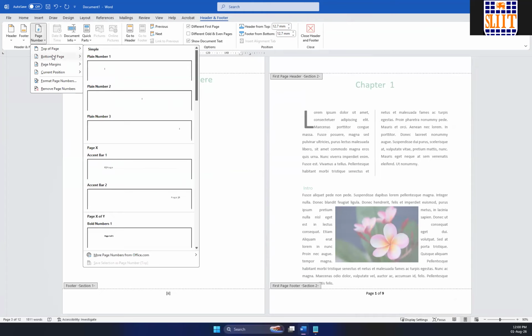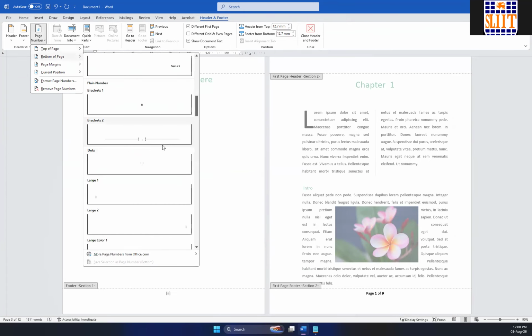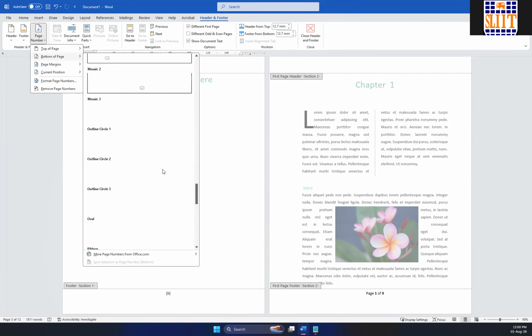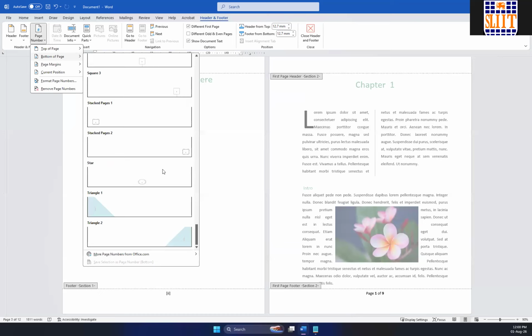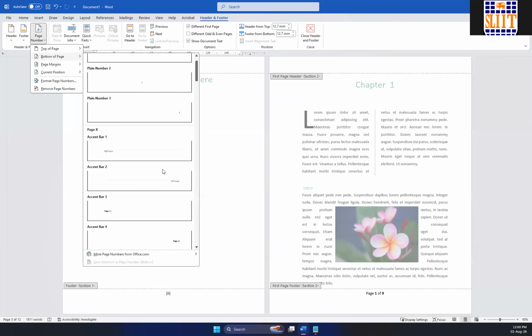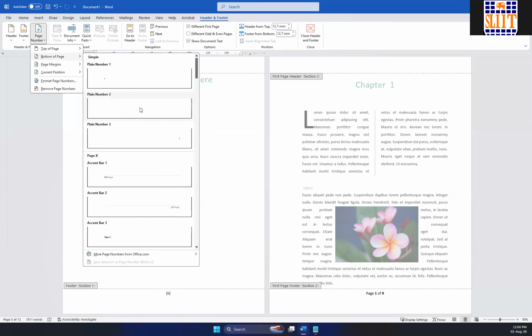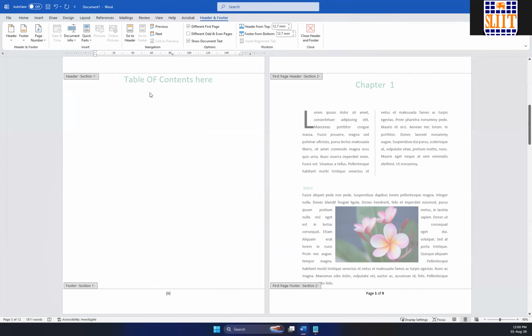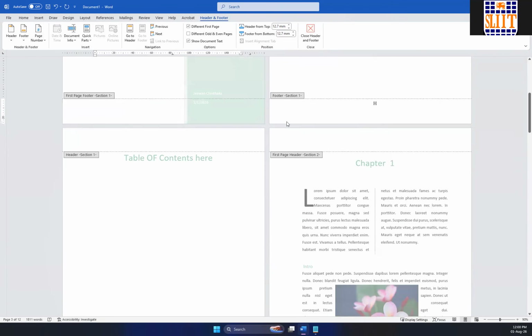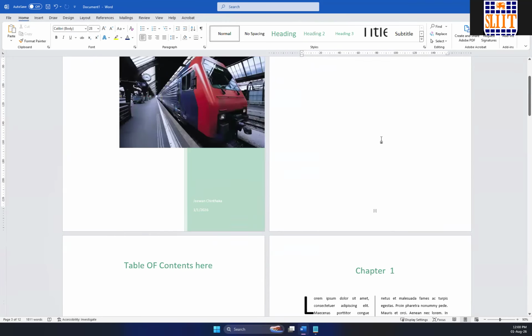No, I have not selected bottom of the page. Right now here we are in this one.